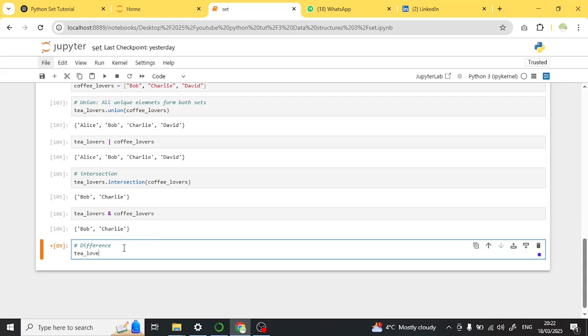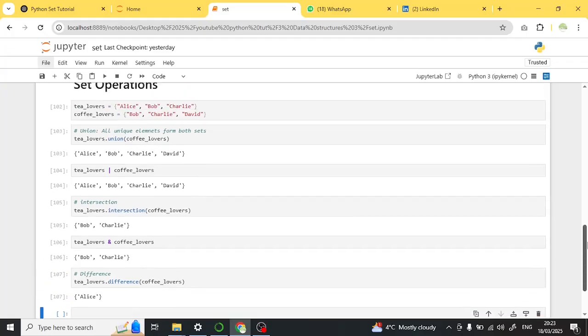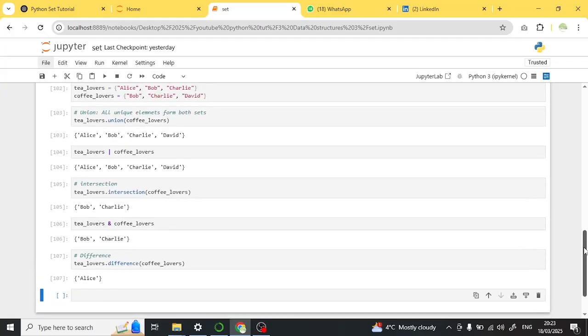Let's say tea_lovers dot difference coffee_lovers, shift and enter. As you can see from our list here, we have Alice here and we don't have Alice there. That means Alice is the only person here that loves to drink tea but doesn't want coffee.